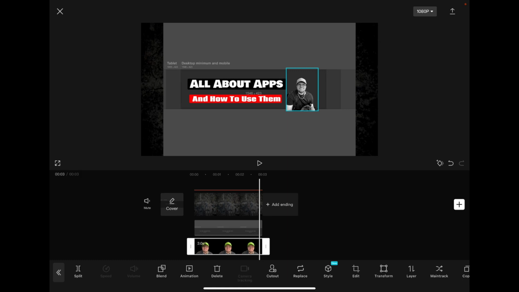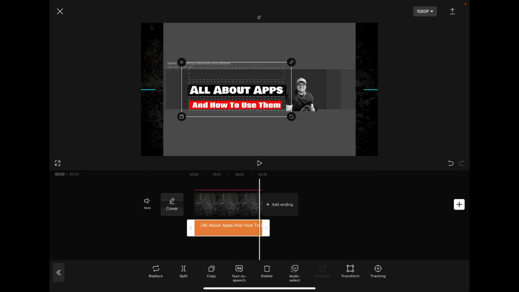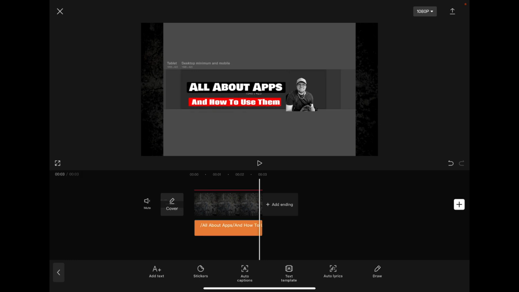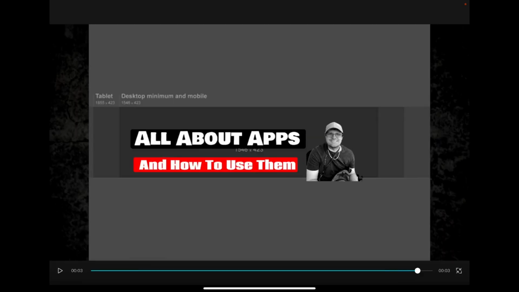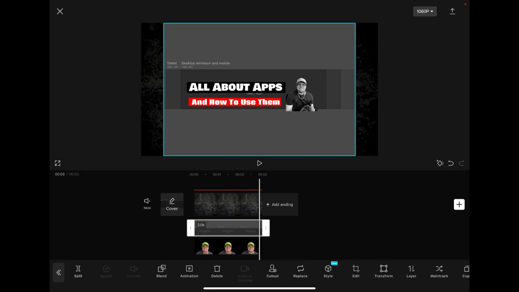I'm going to move the text template down a little bit. Make sure nothing is selected. Don't forget to turn the opacity of the template layer back down to 0 so it disappears.